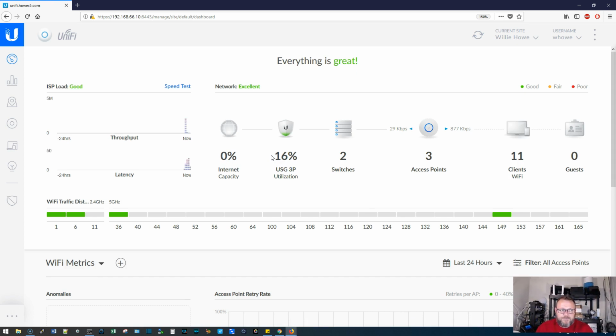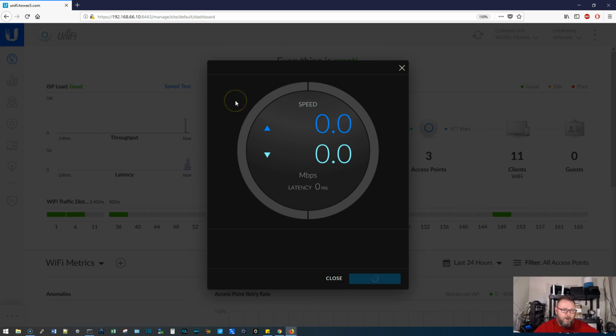And right off the bat, you notice that the dashboard looks different. And you can see here that it tells me that everything is great. So here it has the ISP load, and it says up is 83, down is 18, latency is 44. Now, I'm assuming, I actually haven't specifically dived into how this part of it is determined, and I have to think that is likely on the speed test. And you can see that I'm trying to run the speed test right now.